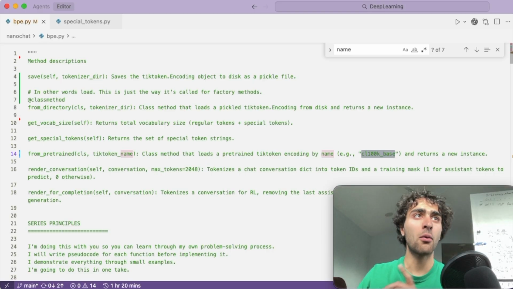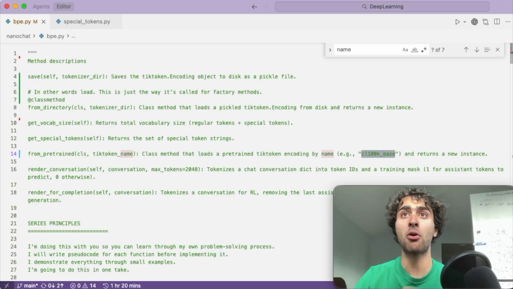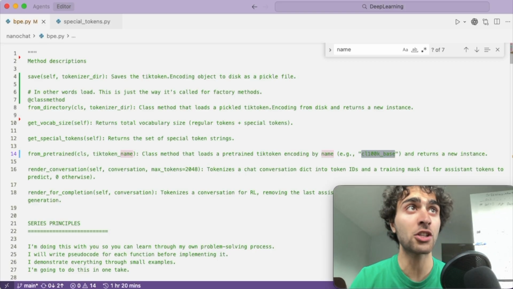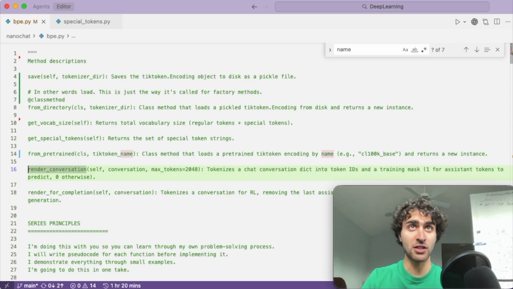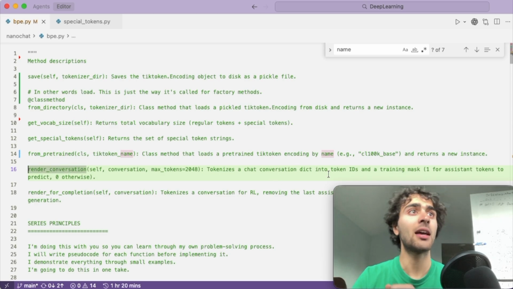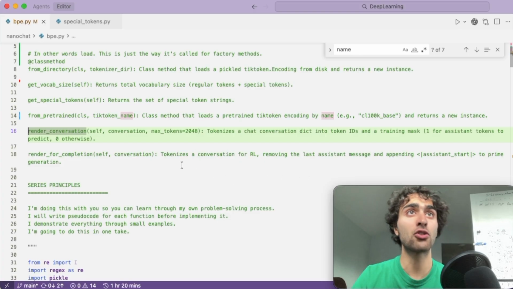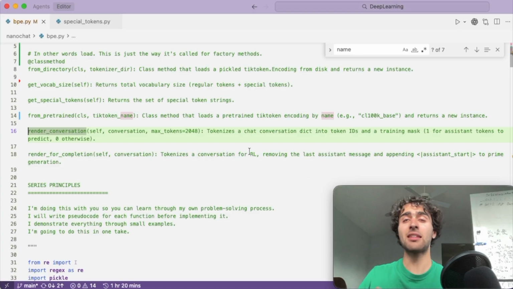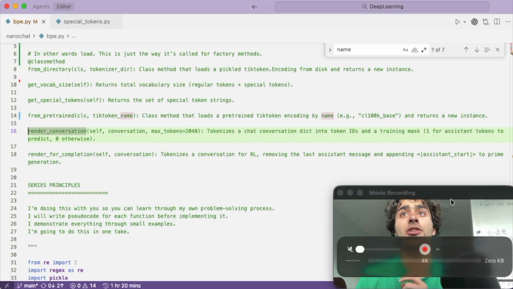And then we also have the last two, which are the most technically complex: render conversation and render for completion. So render conversation tokenizes a chat conversation dictionary into token IDs, and then render for completion tokenizes a conversation for reinforcement learning, removing the last assistant message, and then just adding the assistant start tag to prime for generation.